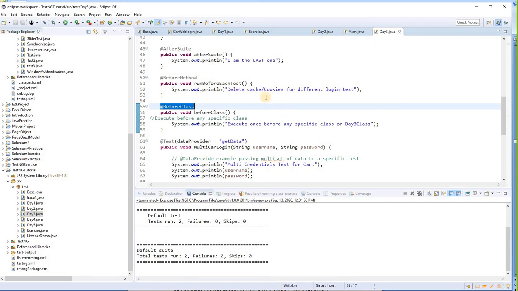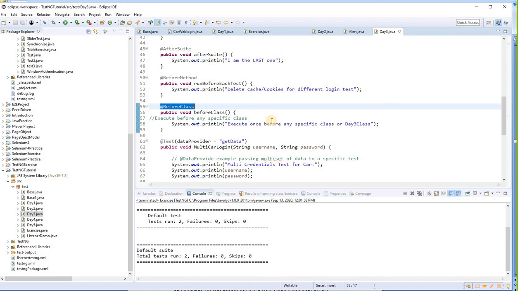Usually your application will have one common URL, www.example.com. So you may make sure to launch that application first before you do anything in this class, and you can put that code: driver.get, you pass your URL. Exactly what things you put really depends on you, but it has to make sense, right?